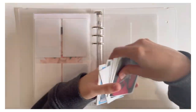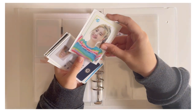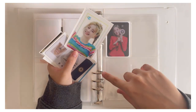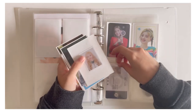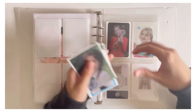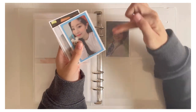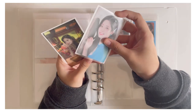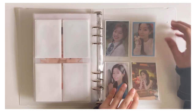And then the Candy Bongsy photo card, which I believe is before Tawaii. I'm not so sure. Maybe I'm wrong. I don't know. Because for the trading cards, Twice Lights comes first, then followed by Tawaii. So I'm assuming it's like that. And then the university stuff. Fifth anniversary light band. I didn't put this with the other anniversary stuff because there's only one 5th anniversary photo card. So, yep. Yes, that is all.